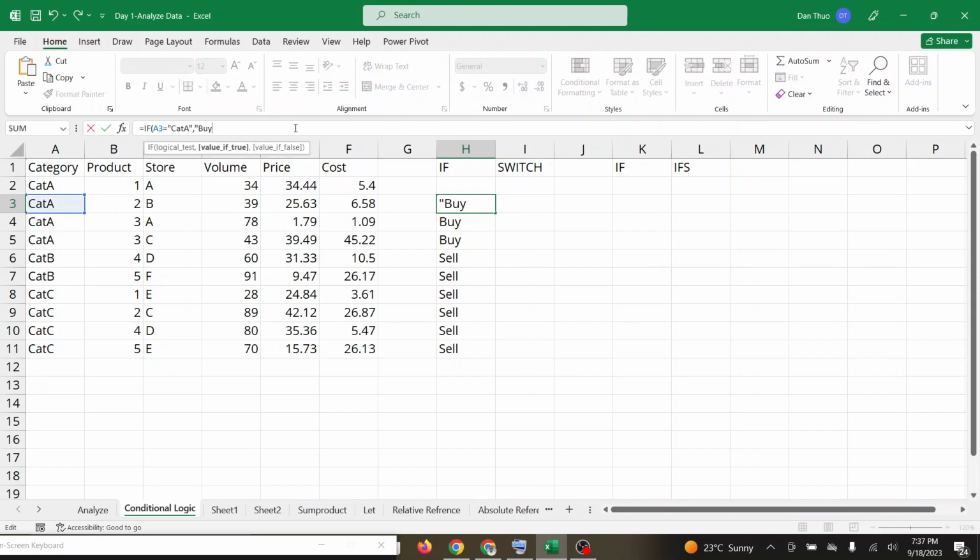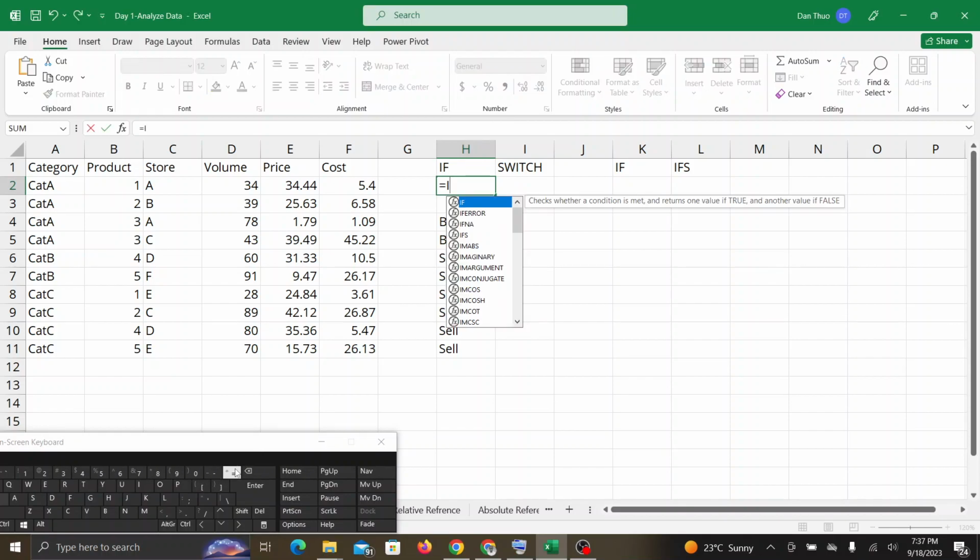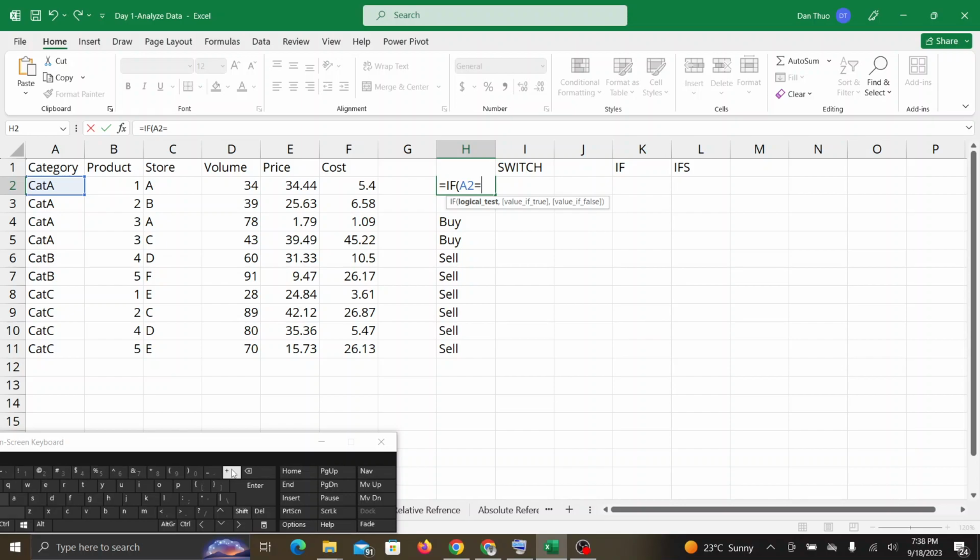To start, we start by saying equals here on our cell, equals, and say if cell A2 is indeed category A, you open quotation marks and say category A, we will buy.